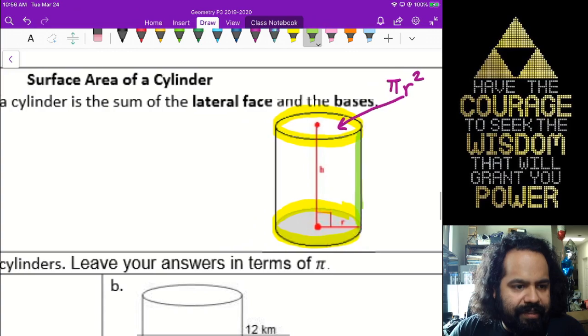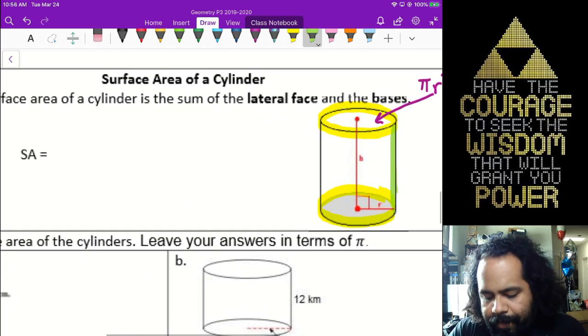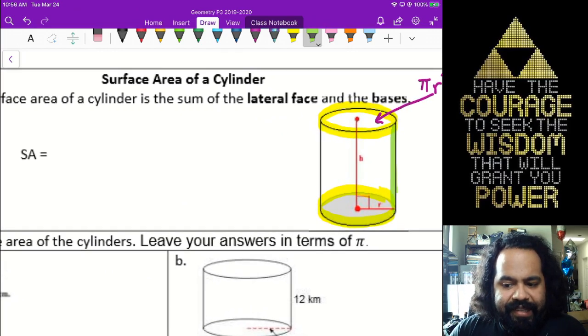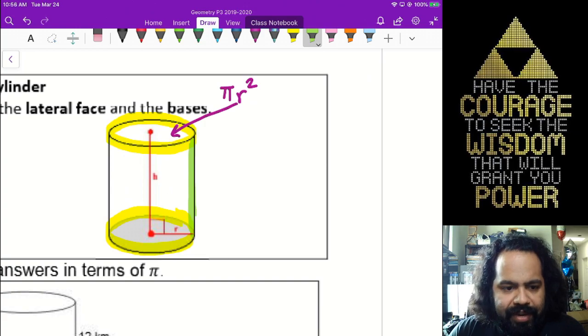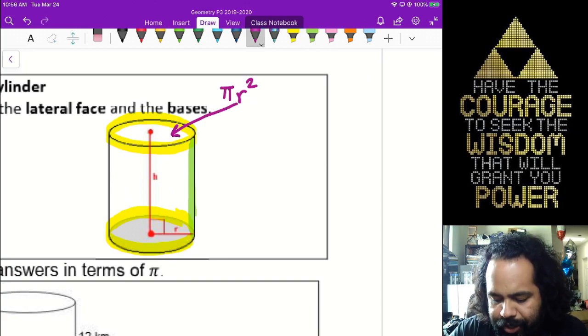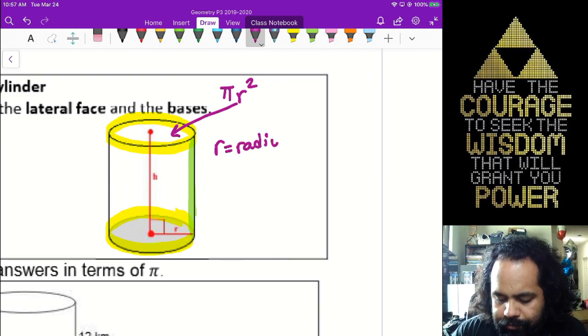So the formula is still the same for your surface area, but what I want to show you guys is a simplified form of it. When you see it, it's like, oh, just plug in numbers. Because really, there are only 2 things you need from a cylinder. You just need the radius and the height. I know it's lowercase h there, but I'm still going to use capital H for the height of the solid.